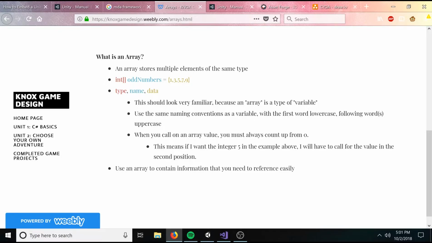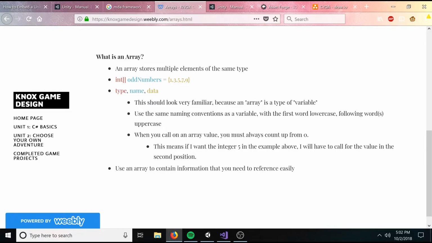It's just a specific type of variable. In this example, we've got int, which is, as you know, the variable name for an integer. And it's got these square brackets, which basically tell Unity that we are making an array that will contain integers. So that's what square brackets mean.